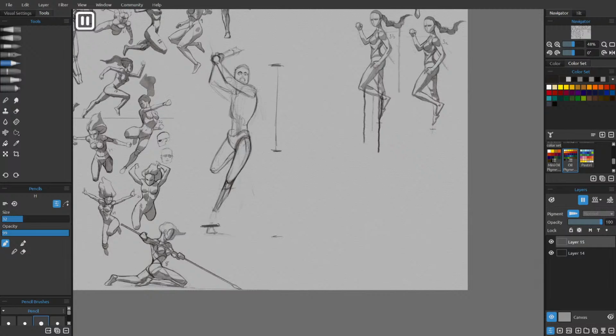Although her leg is moving, so I don't think I quite want to go as low as that. Maybe up here. I think it'd still look really good.